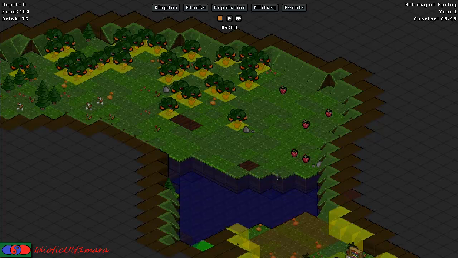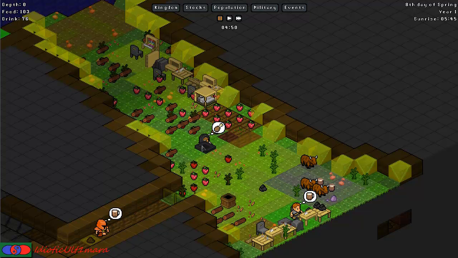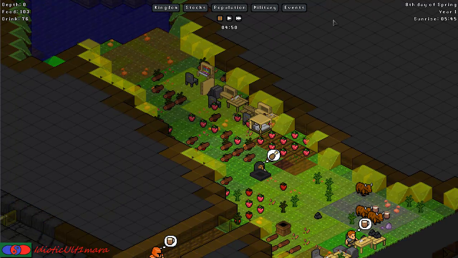This is episode 11. In the last episode we talked about how to create guard points and patrol routes and military in general. In this episode we will be showcasing how to make drink to keep your gnomes from going thirsty.